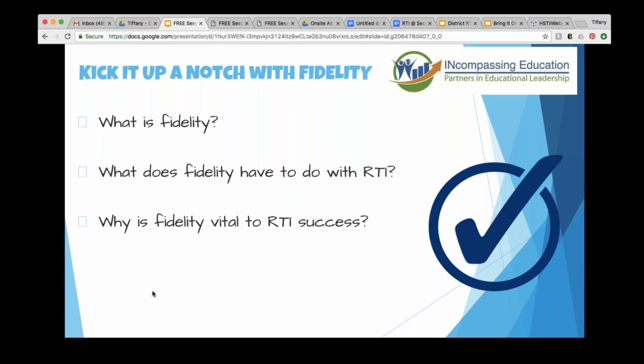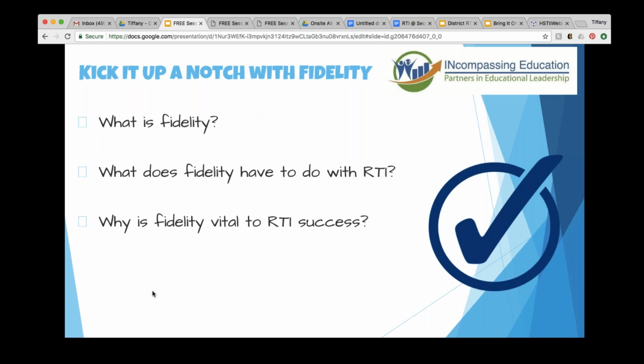If you have adopted a particular reading series, then your teachers better be utilizing every single component of that reading series. Because if not, they are not utilizing that curriculum with Fidelity. If the teachers are just cherry picking the pieces of the curriculum that they like, at the end of the school year, you're not going to have a true account of how effective that curriculum was, because not everyone was utilizing all of the curriculum components.